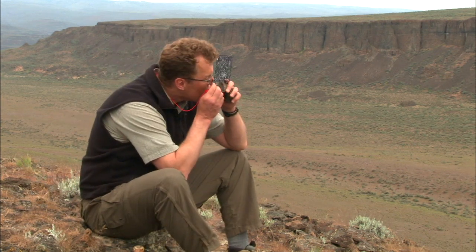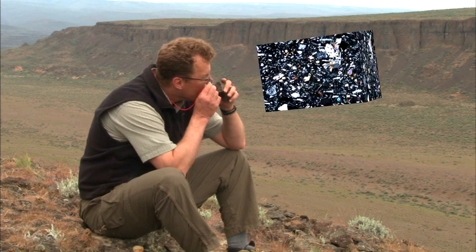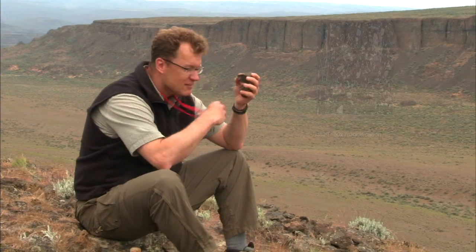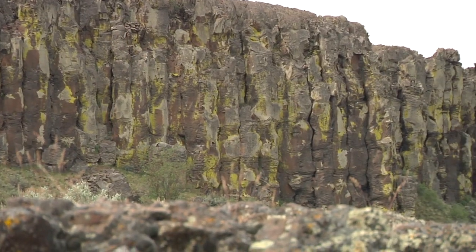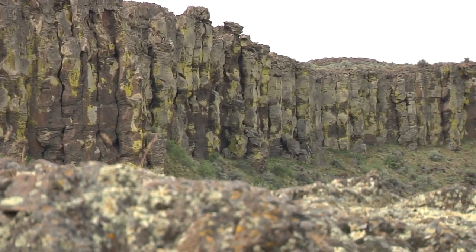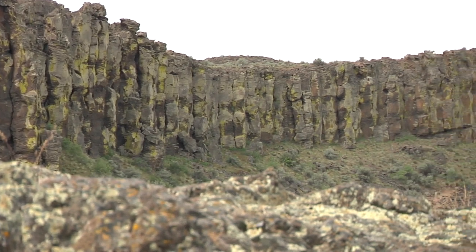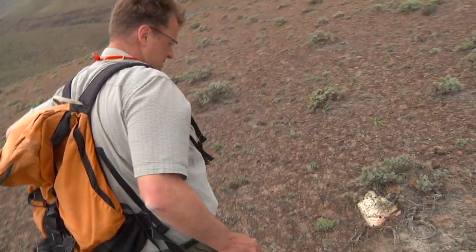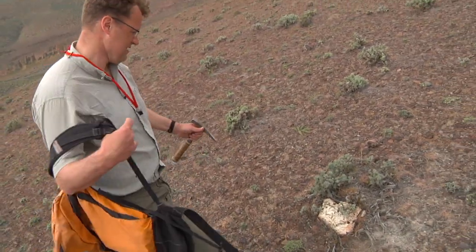If we look carefully, it's igneous rock — it's actually got sparkly, randomly arranged minerals. Some beautiful plagioclase feldspars here. It's the kind of stuff we find in Hawaii. Basalt. So if darn near all of Eastern Washington's bedrock is this black-colored basalt, then there must be a pretty good story to explain all of these light-colored, loose rocks that litter the local landscape. How did they get here? The Ice Age floods.